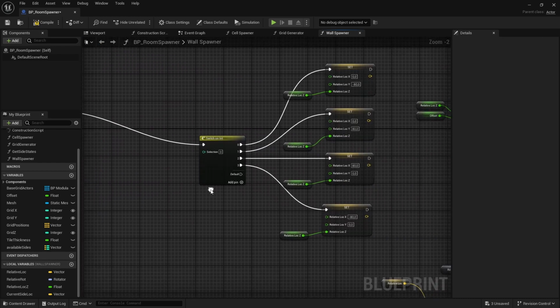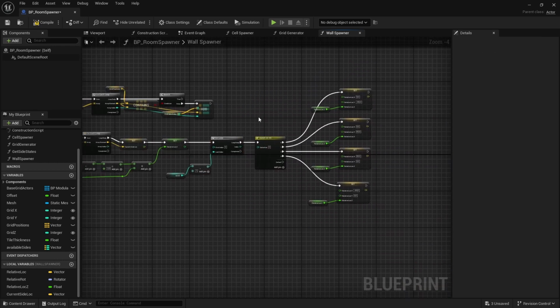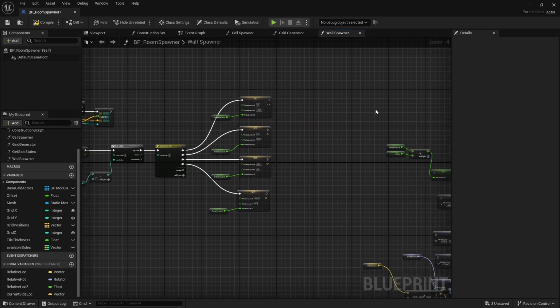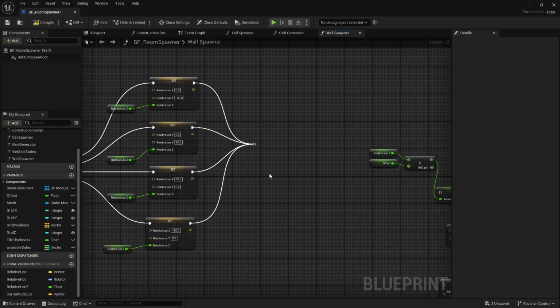Our grid Z and our switch case. Okay. Then we just unify R to make a reroute node. Okay.